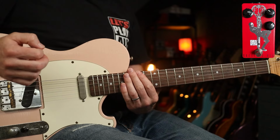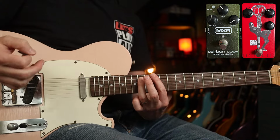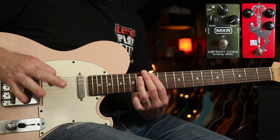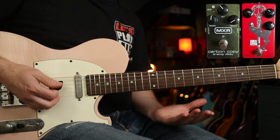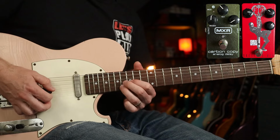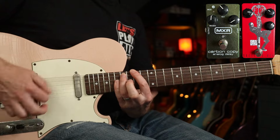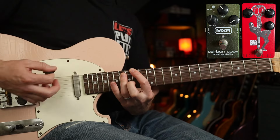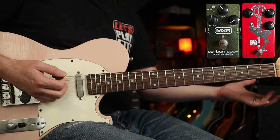Like that. But then I'm using the MXR Carbon Copy. Any kind of slapback delay will get you there, preferably analog if you have it, but no worries if not. Not too many repeats either. That sort of stuff, right? So those are the tones.